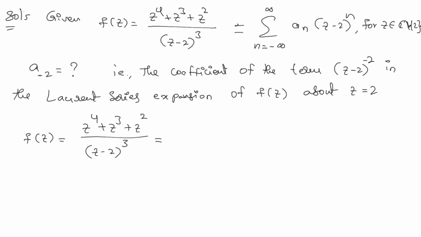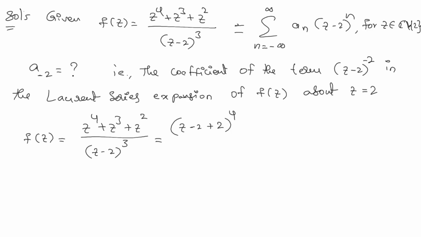As you already can see, in the denominator there is term (z minus 2) whole cube. So the only thing remaining is in the numerator, wherever the term z appears, we have to write that as z minus 2, since it is asked to write the Laurent series expansion about the point z equal to 2. So for that, I'm just writing z minus 2. But since we are subtracting 2, for that I'm just adding 2 extra to each term.